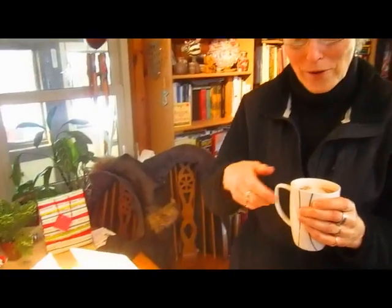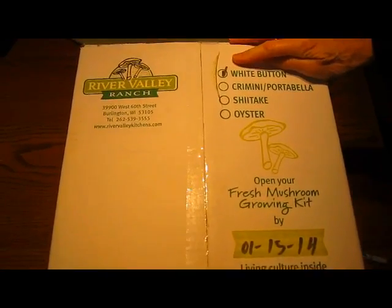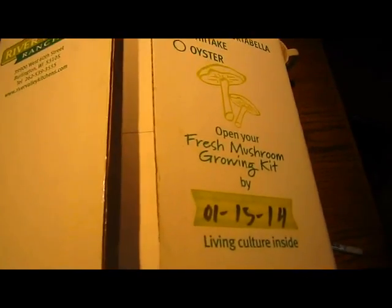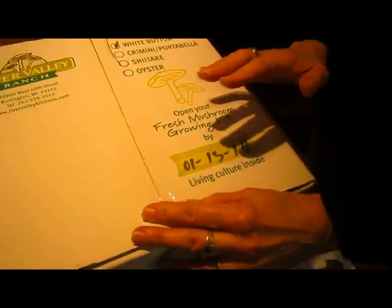And that's a good thing because my new mushrooms want to be 70 or even above. I'm drinking my cocoa while we talk. So you got a mushroom kit? I got a mushroom kit. It's the white button mushrooms — I really like those. This particular company also has the cremini, portobello, shiitake, and oyster, but we've only ever used the white button because we like them. If you do buy a mushroom kit, be sure you get one that is fresh. You don't want to get one that's outlived its strength — it has an expiration date, just like seeds.